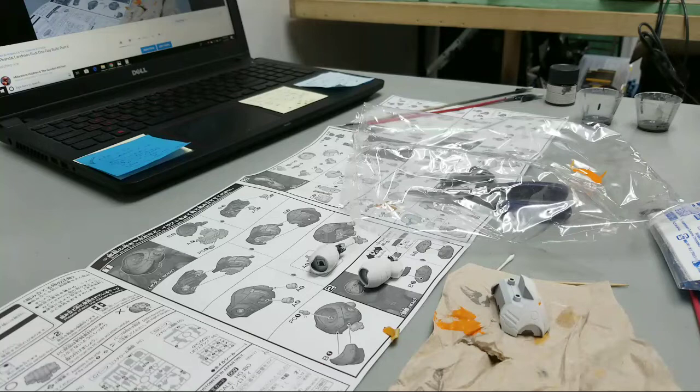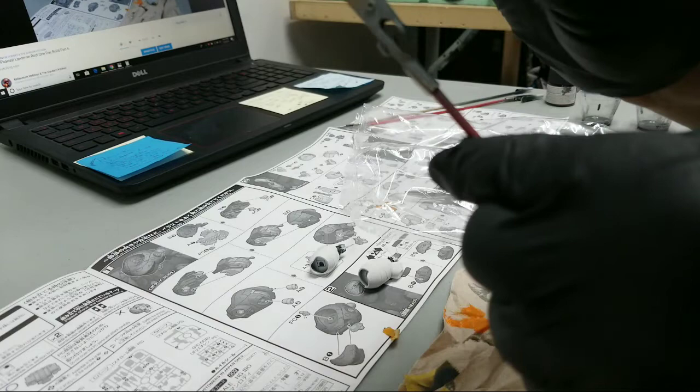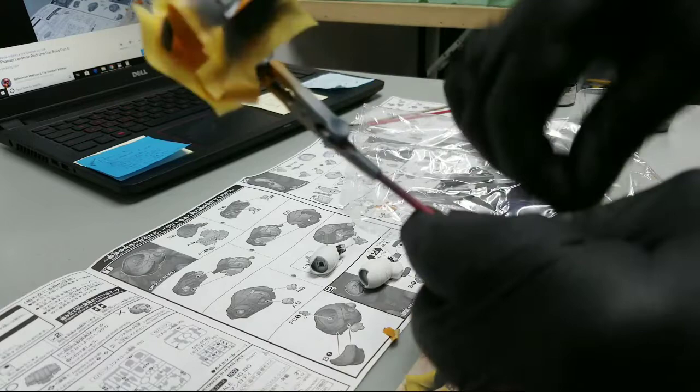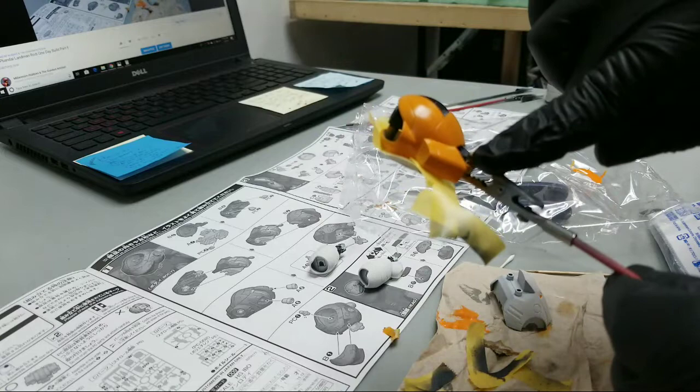That took longer than I thought, so we might be ready to pull off this tape. Yeah, this isn't really good yet, but as long as I carefully pull off the tape, we can see if we screw this up. Oh, there's a little bit there, so we might need it. This is good that we did it now, because we got the orange out. We can just touch it up. So far, so good. A little overspray got under there.